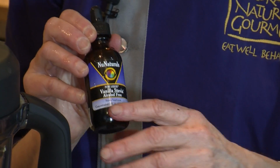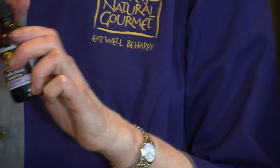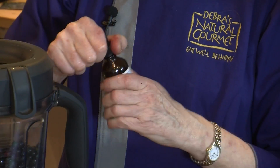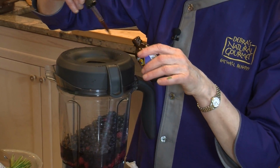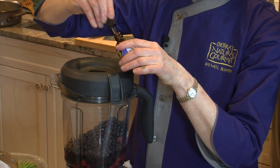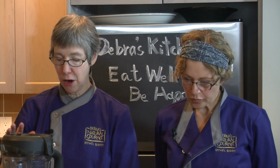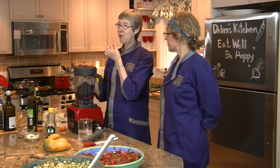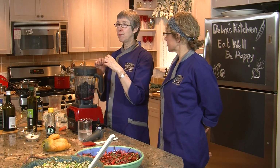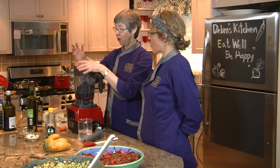So we're sort of stabilizing all that, and we're adding stevia as our sweetener here. I just happen to like this vanilla stevia, so I'm going to put in about 2 squirts, sometimes 3 works better. I'll put in 3. It's a very sweet sweetener, isn't it? Yeah, stevia is actually a South American plant, and you can grow it in your garden here, and I have, and it grows about yay high. When you put any of the leaves into your mouth, you have this explosion of sugar flavor, and they say it's 200 times sweeter than sugar.